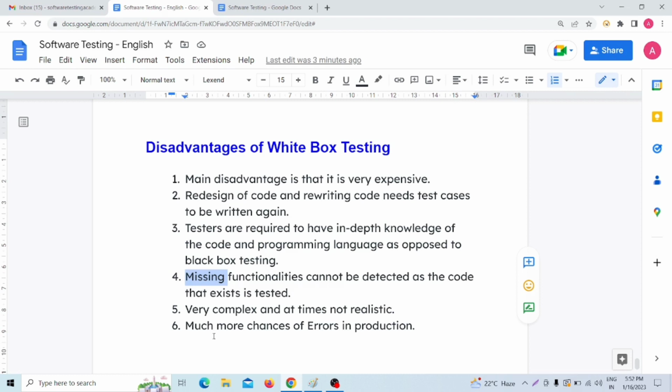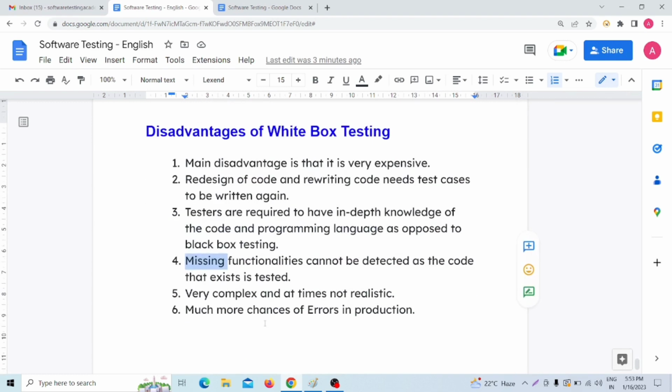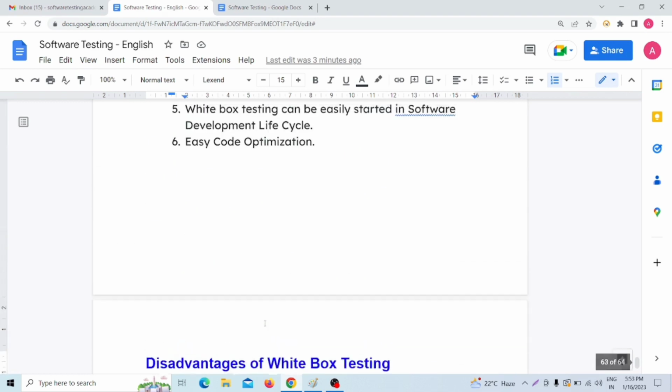If you don't have good programming knowledge or in-depth knowledge of code, then there are much more chances of errors in production. Production means whenever you have deployed your software in the live environment. So much more chances of error in production. So these are the disadvantages of white box testing.